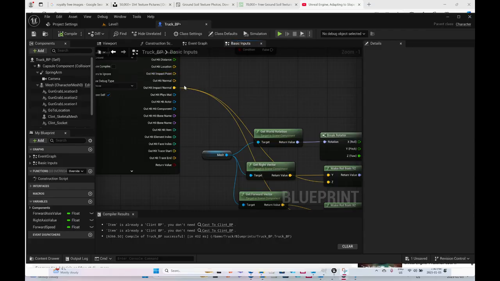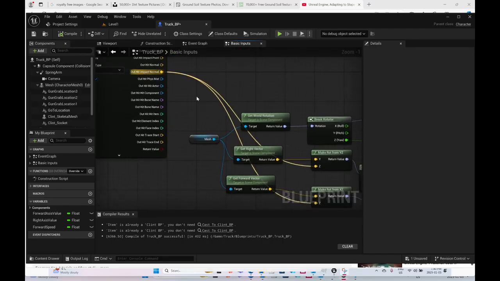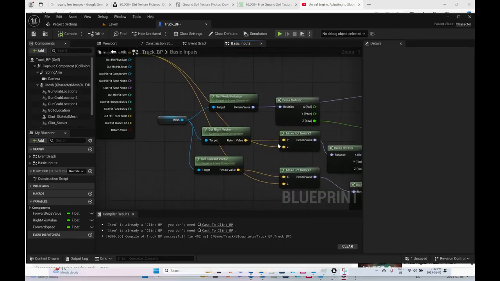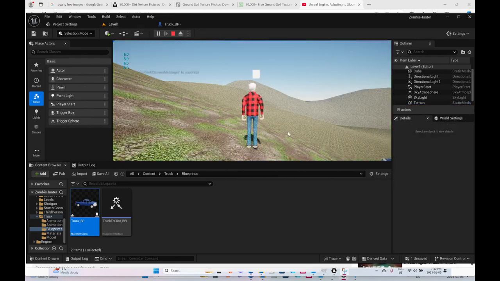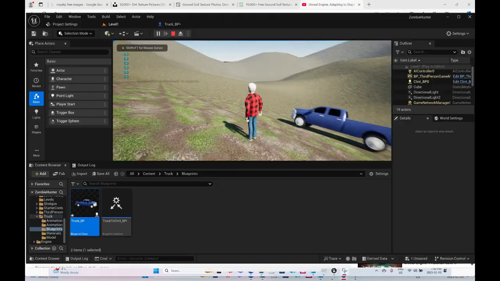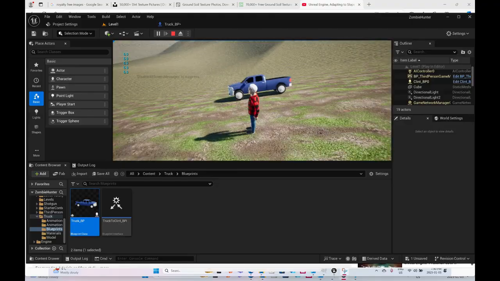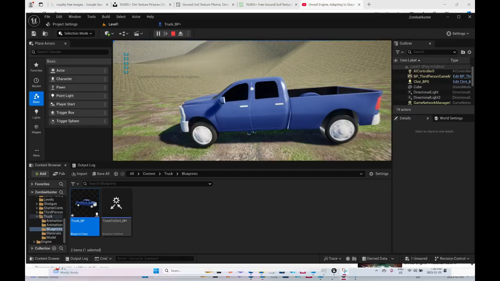But now, as long as out impact normal is plugged into the Z of these two make rotators, it works really well. So if I turn around and look at the truck, it's on a nice angle, or with the train, sorry.